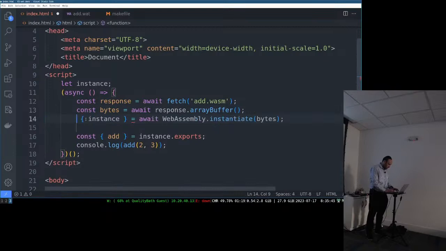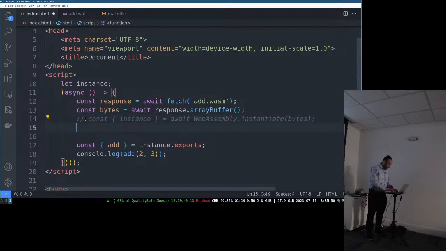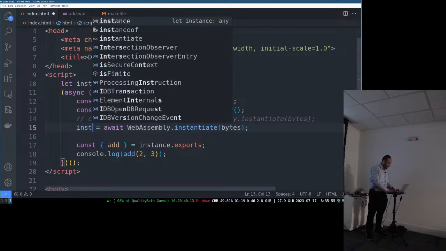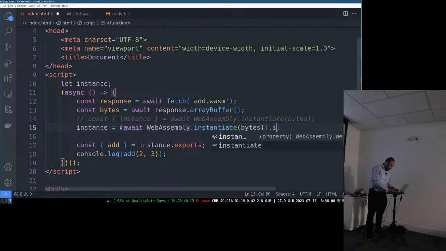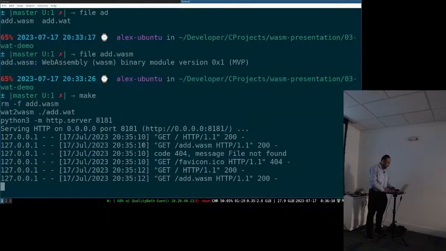Whoa. Get it ready. Instance equals. Is there an end key there? You could just destructure it. You can't destructure. Really? Yeah. That's valid syntax? Yeah. That's not there in JavaScript.